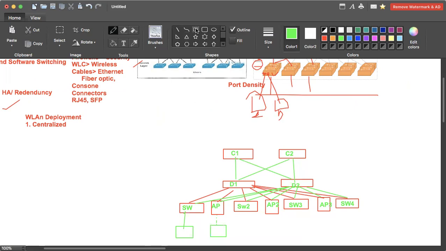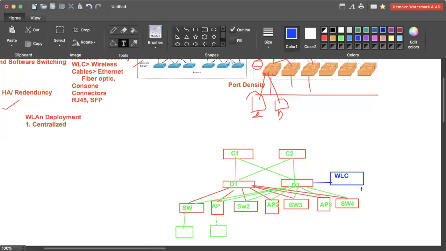And this is where you have something called, let me put it in a different color, something called WLC, wireless controller.